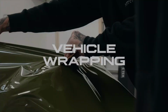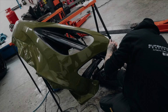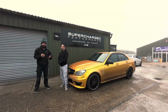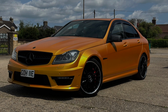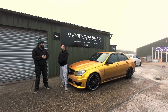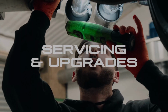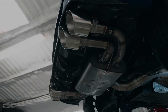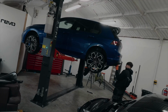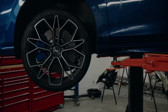We've been doing it 6 months, with lots of projects ongoing, and we've just completed a van. We've got another one going on as we speak, and some more bookings coming in. We do a bit of everything. We always look after our customers, and I think it's just fast turnaround. With local garages, everyone seems to be so busy, but when they come speak to us, tomorrow we'll get you booked in. We always like to do fast turnaround, and we're just providing the best service and trying to offer our clients and customers as much as we can.